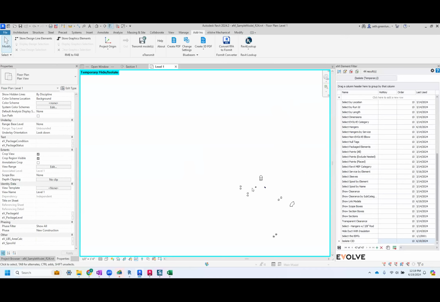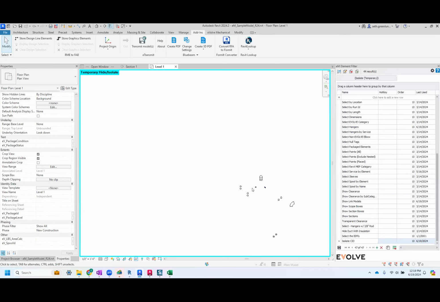And maybe I only want to do this on a certain service, my steam service. Maybe I said, oops, I used a short radius, I should have used a long, or maybe more accurately, I'm doing a vent service and I accidentally used a quarter bend instead of a vent elbow. There are so many reasons that you might want to go back in and change an item. So I want to add some functionality to pick what service or service abbreviation.